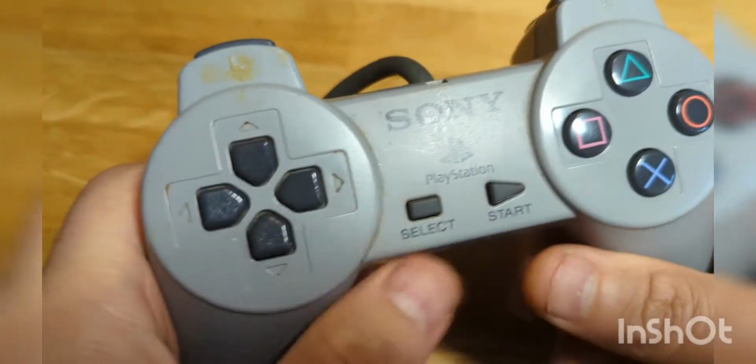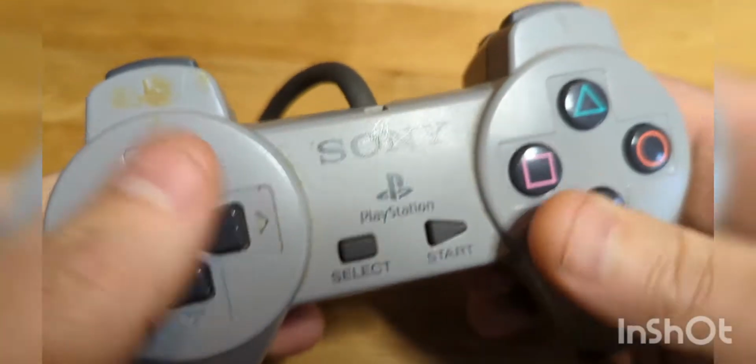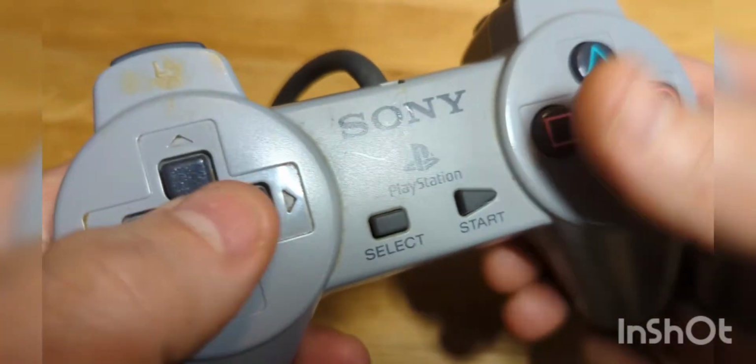Then PlayStation came in and totally changed it all up. We've got shoulder buttons, multiple, we've got grips. This has got gunk, a bit of junk on the front. Fantastic pad.